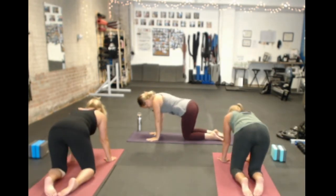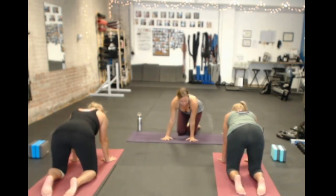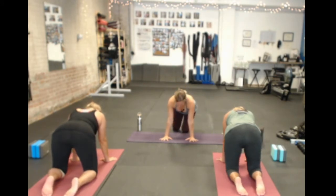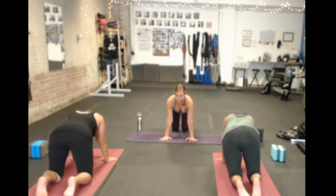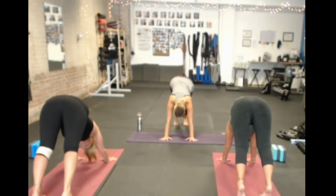So set the knees back under the hips. And then I want you just to look at your elbow creases and spin them forward towards the top of the mat without moving the hands. Yeah, so that's external rotation in the arms, and we want to keep that when we come into down dog. So walk your knees back a couple of inches. Tuck your toes and lift the hips up. Come to your first downward facing dog.